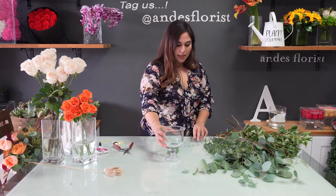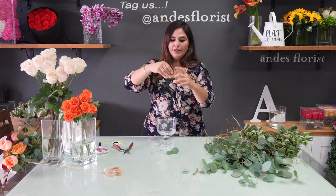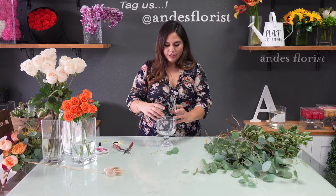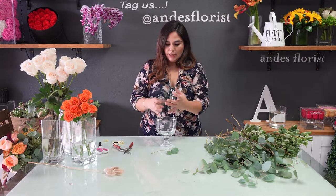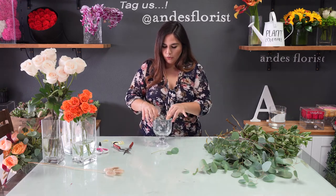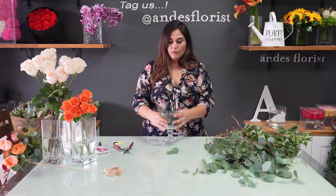Let's get started. To begin, you're going to use your vase and your chicken wire — this is going to serve essentially as a net to hold all of your flowers. What you want to do is fold it the long way and make it into what I like to call a little egg, and bind everything in so that it will fit your vase. We're still a little bit too big, so we can just crinkle it in. Be careful, it is a little sharp. You can kind of just ram it in there — this is what's going to help hold all your flowers in place. Make sure it's nice and snug and doesn't move around too much.